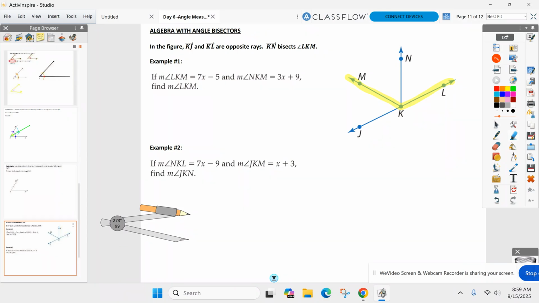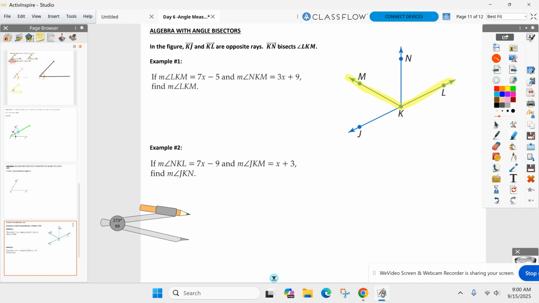We're done with the compass and straight edge. Put it away. With your pencil or pen, LKM is getting cut in half. Where should your two arc marks be? I apologize if this is going too slow for some of you, but I need everyone on the same page here. You should have two arc marks that say these two angles are the same. Kind of offset them a little bit, so that doesn't look like one full one.